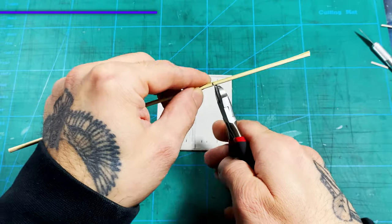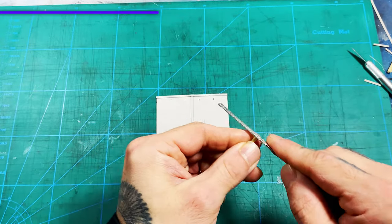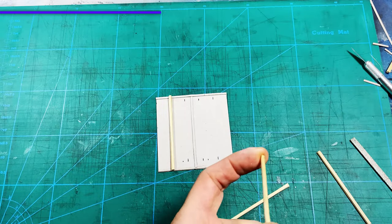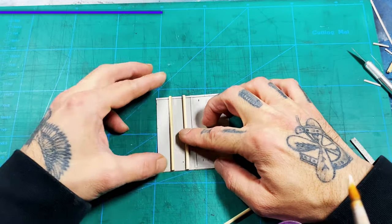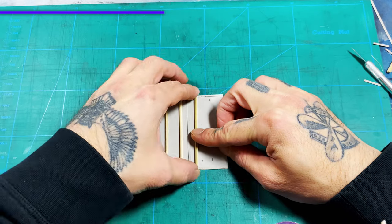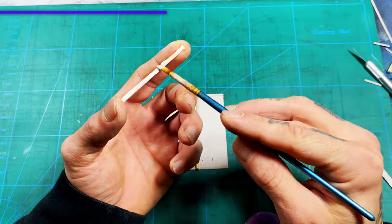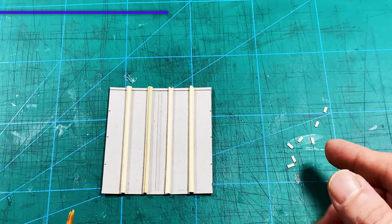Cutting, smoothing out, and PVA gluing barbecue sticks that I already had marked to use them as the door's locking bars. Already had cut the door's hinges and PVA gluing them in their already marked positions.